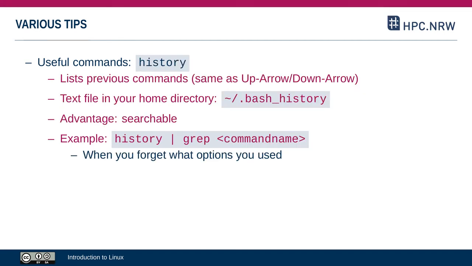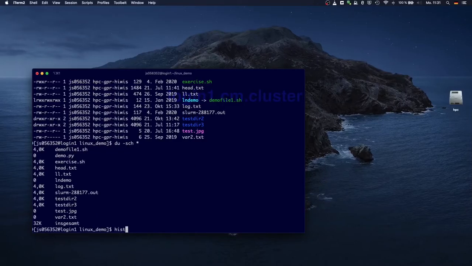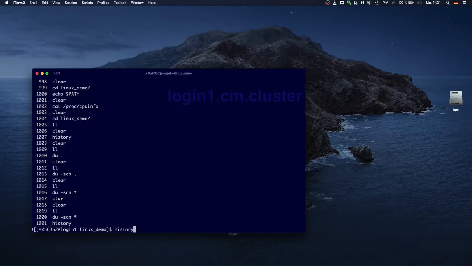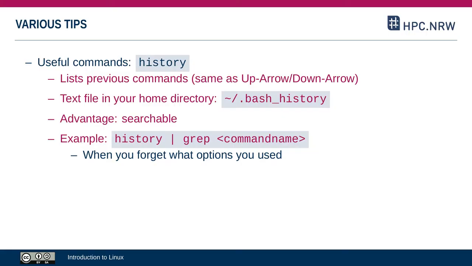The history command will show you previous commands that you typed. You might remember that you can scroll through previous commands with the up and down arrow keys. If you type the history command, it will simply print you the whole list. The way the bash console stores your history is it creates a file in your home directory called .bash_history. You can open this file with a text editor — it's completely equivalent to typing the history command.